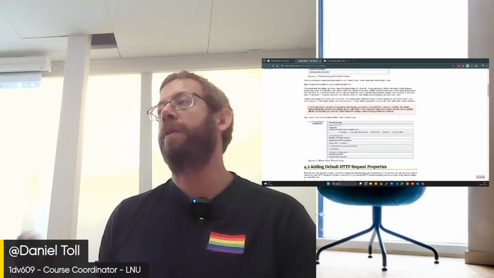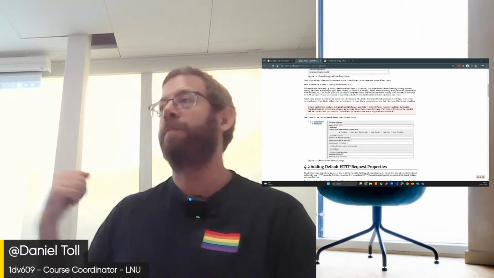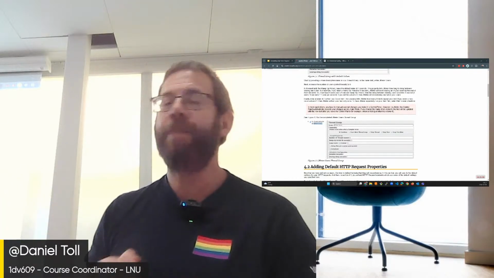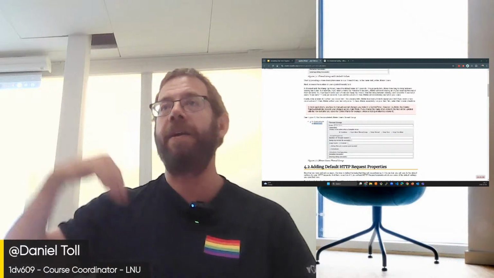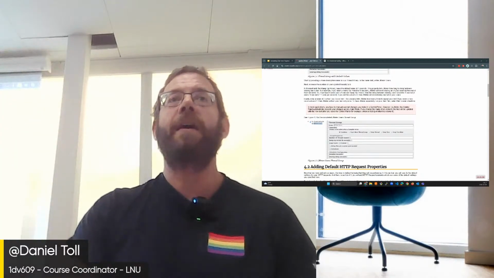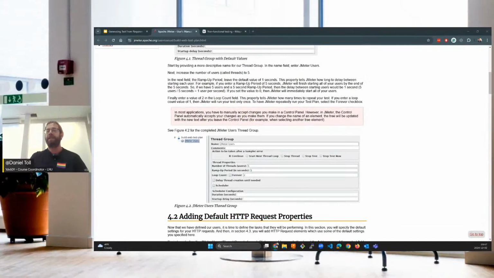If you're trying it out on someone else's servers, and you make a lot of connections to that server, and you run a lot of threads that each try different things using JMeter, you can get IP banned, and this could be seen as illegal also. So this is for you who can run the system on your own server, and then you do performance testing and load testing on your own server.